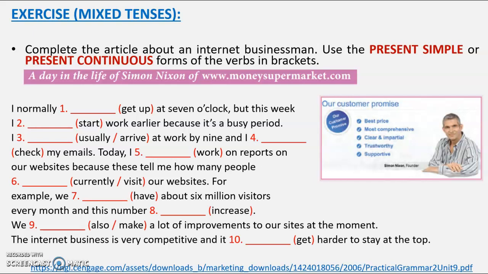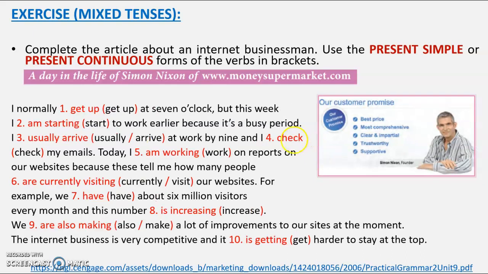Okay, let's get to it. I normally get up at 7 o'clock, but this week I'm starting to work earlier because it's a busy period. I usually arrive at work by 9 and I check my emails. Today, I'm working on reports on our websites because these tell me how many people are currently visiting our websites. For example, we have about 6 million visitors every month and this number is increasing.